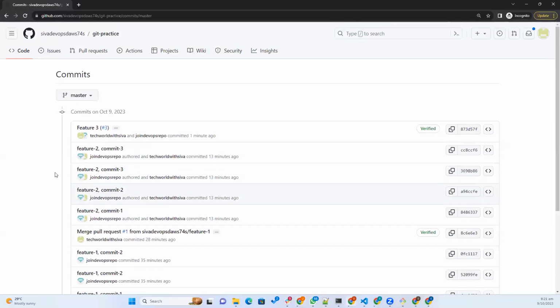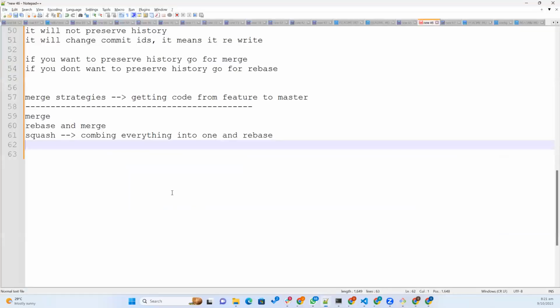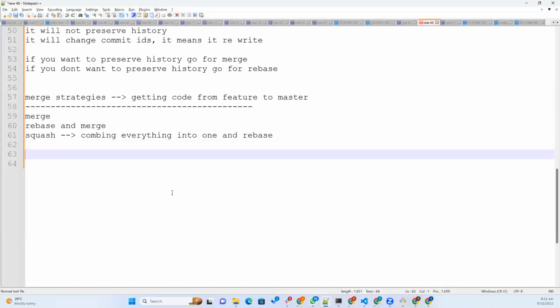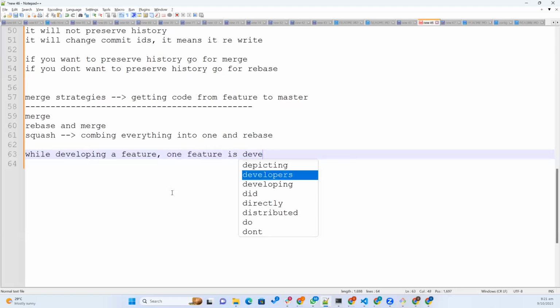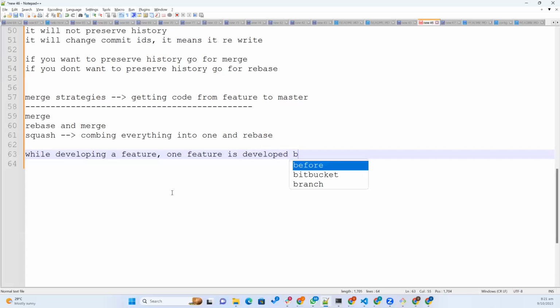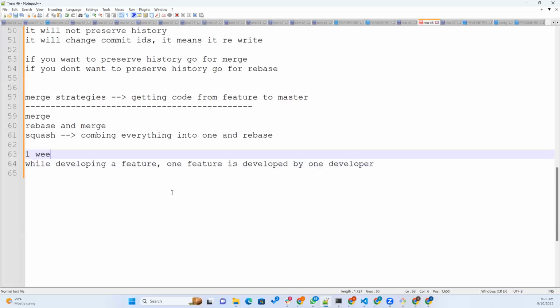Why is this? Because while developing a feature, one feature is developed by one developer nowadays. Because we have a 2 week sprint, right? The sprint is 1 week or 2 weeks.